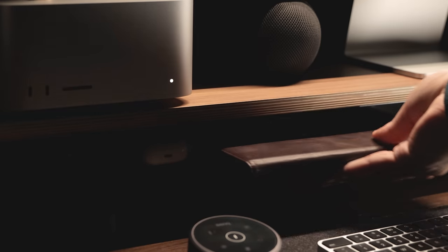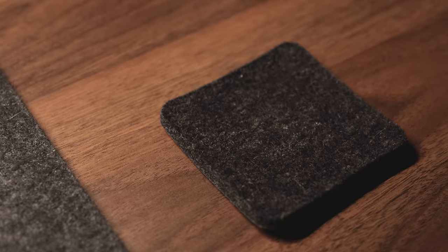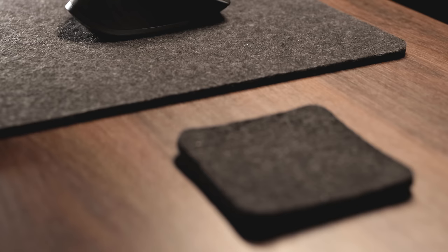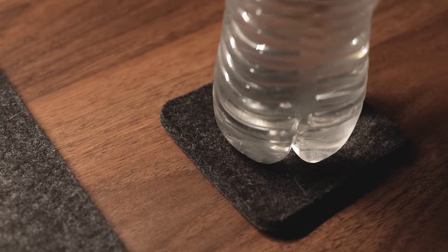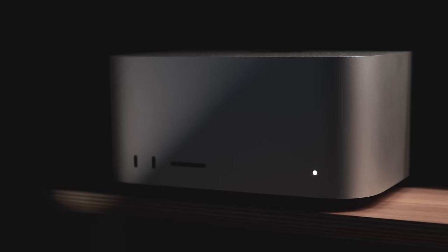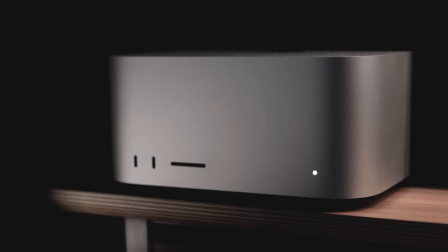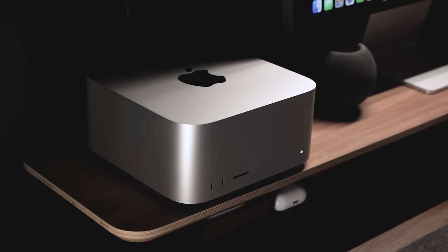The desk shelf doubles for storage and monitor height. As for the smaller details, over the course of the summer I've been using Belolo's wool coasters and desk mat — I'd opt against these personally. It's better to invest in coasters that won't bend and fold and a desk mat that won't clip the edges of the feet beneath your mouse. Since my job is centered in the creative space, I wanted to invest in a machine that could power my setup without worrying, so I upgraded from the PC to the Mac Studio M2 Ultra.